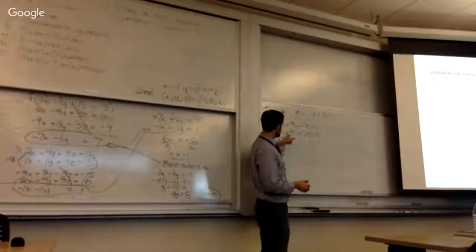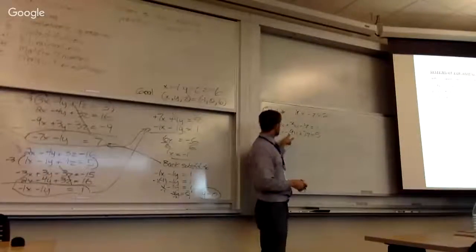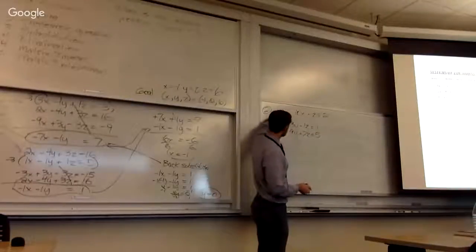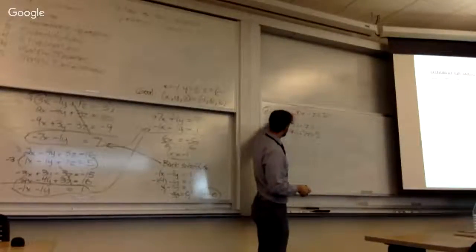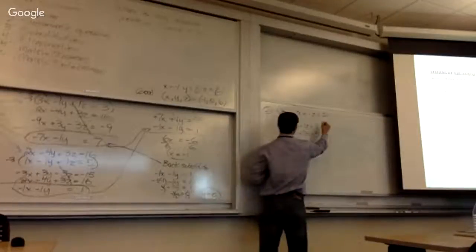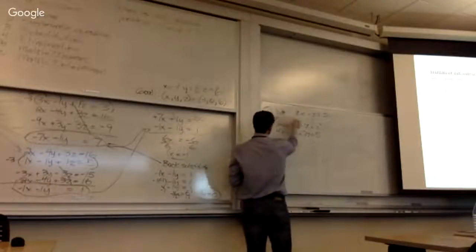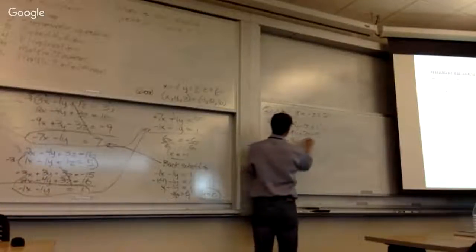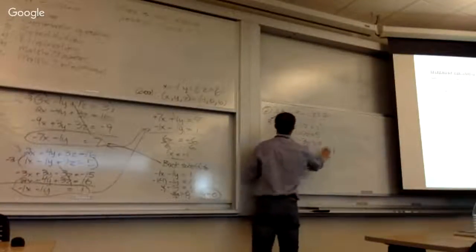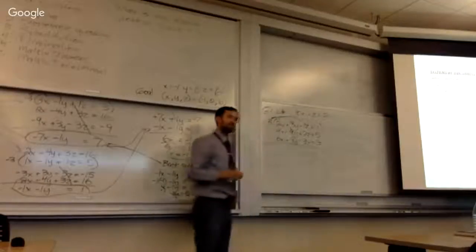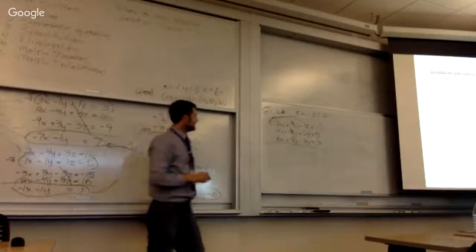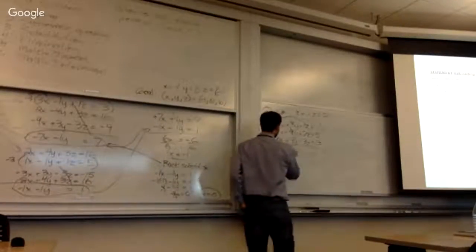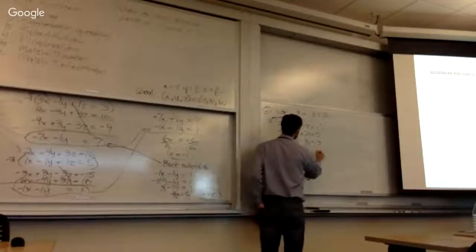Looking at y, I want to eliminate y. This one is negative 9y. Again, always look at the bigger one. So that's negative 9y. I wish this were positive 9y. So I'm going to multiply that whole top equation by 3, distributing all the way across. So that gives us 6x plus 9y minus 3z equals 3. And then that will eliminate the 9y, giving us 10x minus 1z equals 8.